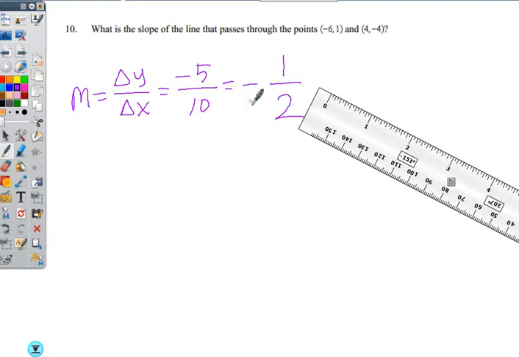Okay, the negative sign can be outside the fraction. You could write it as negative 1 over 2, but that's the same thing as 1 over negative 2. But the simplest form is usually written with a negative sign on the outside, and your slope is negative 1/2. This should get you full credit, even though it is a part 2 question, because you're showing that you know the formula and you know where it comes from.